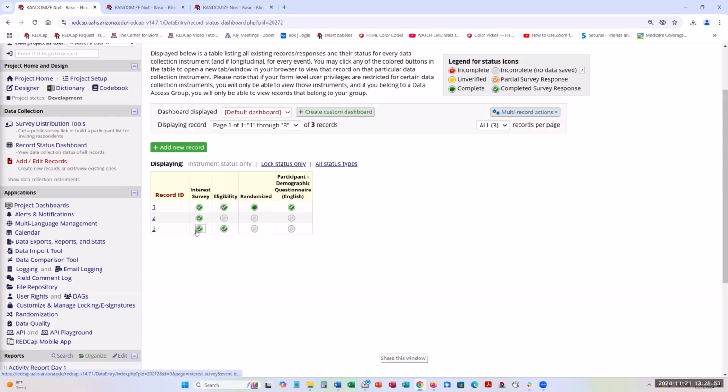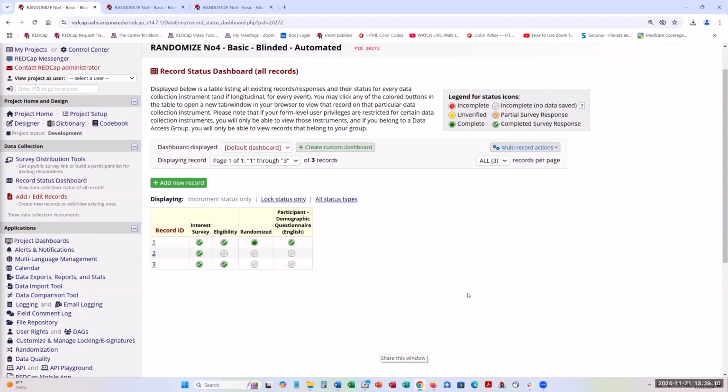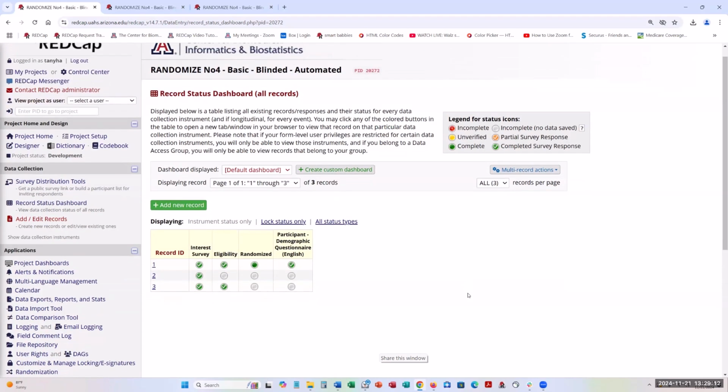Record number 3 consented, but they didn't pass the eligibility. And remember, with a completed survey response, because they completed it online and submitted it, you're going to receive the icon with the check mark in it, because it was actually completed.